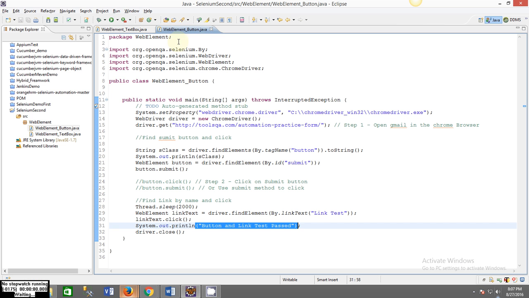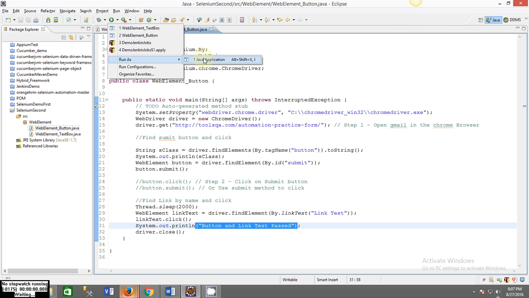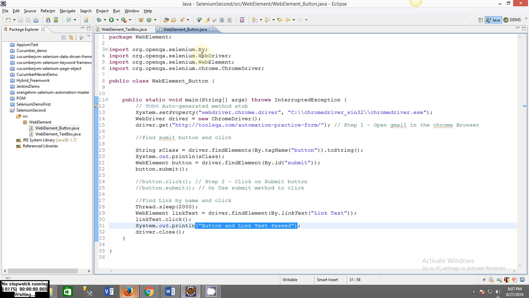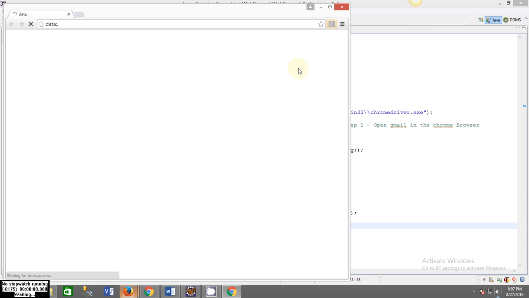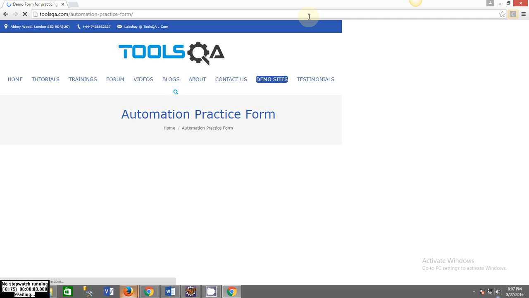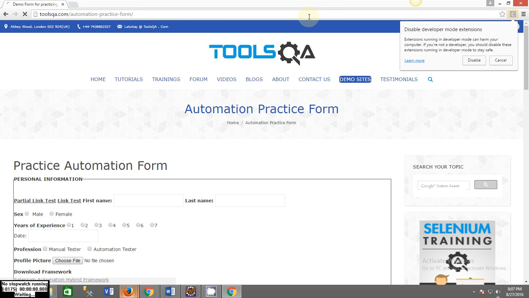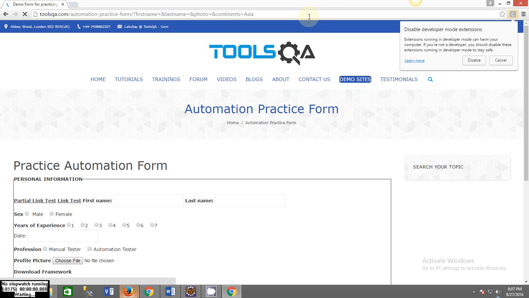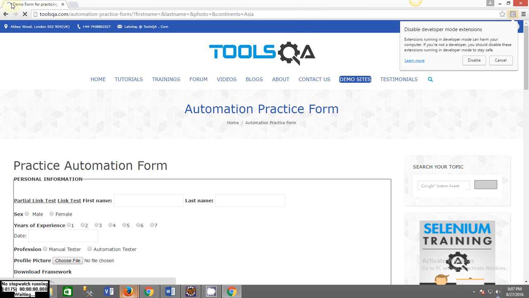Let me run the script again. It opens my Chrome browser. First it identifies the button, and it refreshes the page because it clicked the submit button.